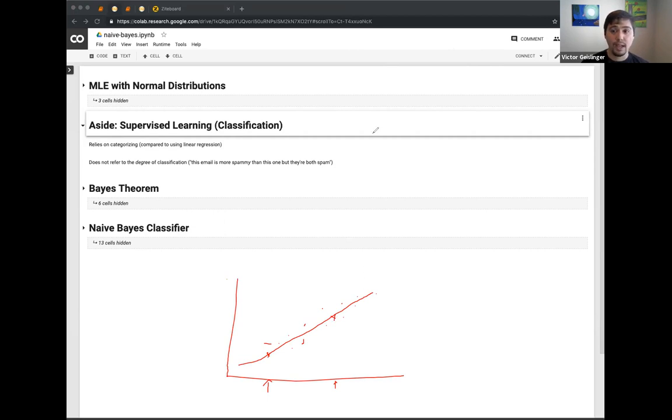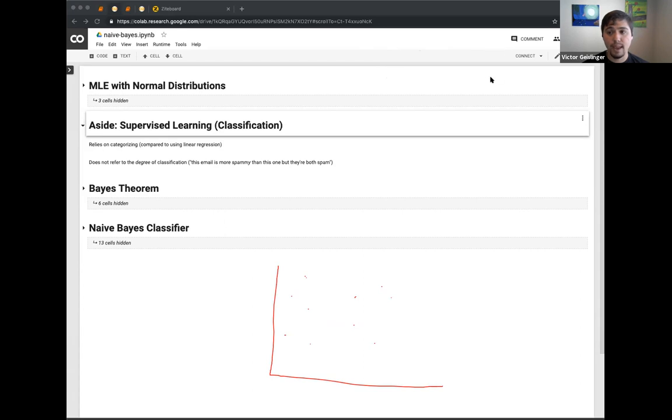Well, supervised learning for class is mostly classification. And what this allows us to do is, say we have a bunch of data points like this, and maybe, for example, these are blue data points. I don't know if you guys can tell the difference between those two, but I'm kind of putting them more in the center. Okay. And you say, hey, I want to separate these ones. I want to say what things are blue and what things are red. If you were just looking at the values, we can actually draw lines around and say, okay, these are all blue, these are all red, and we can make these different kinds of classifications. So that's kind of what supervised learning will be, and it's different from our regression line and everything like that.